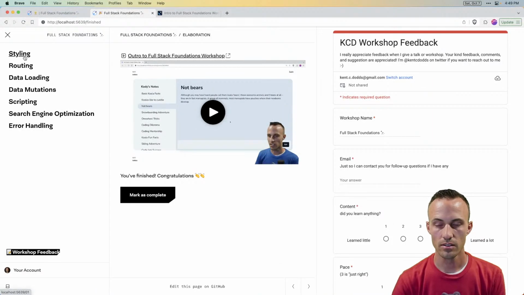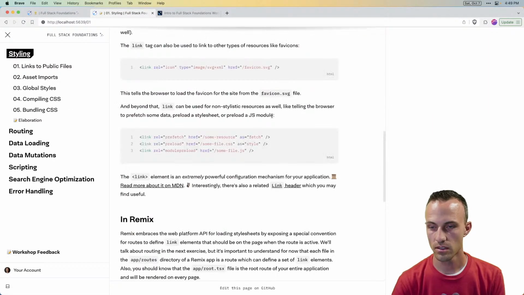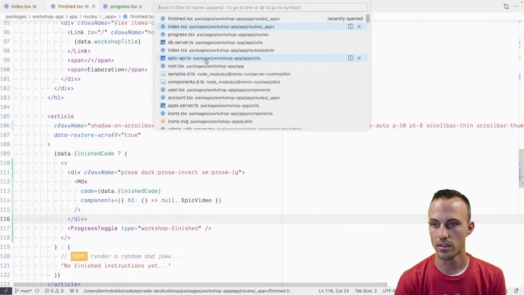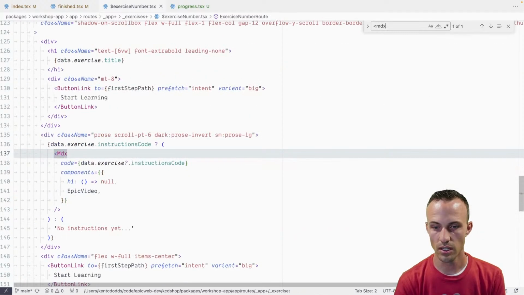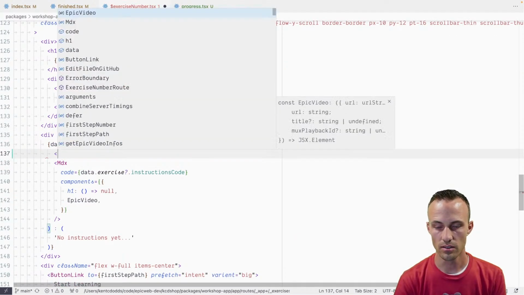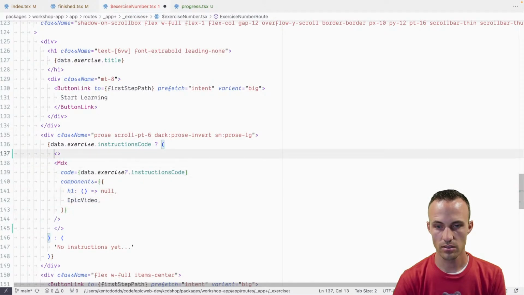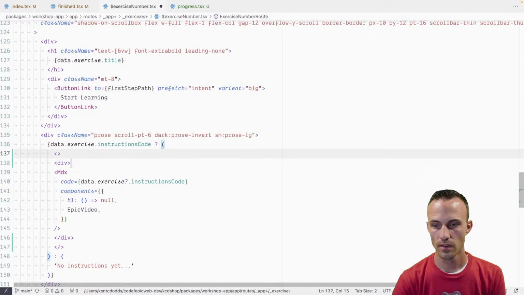Okay, and now let's go to this one. This is the exercise number route MDX. Gonna put a thing around this div, and this has got the prose nonsense.